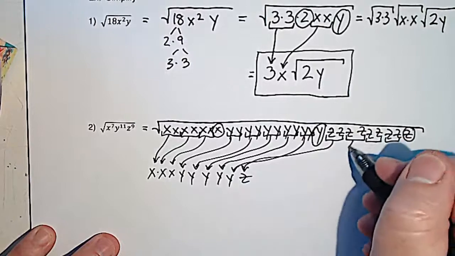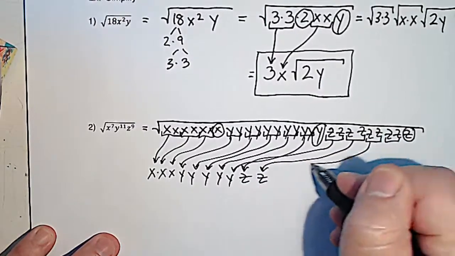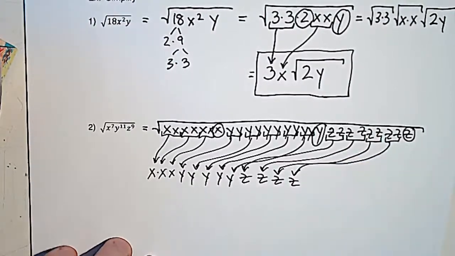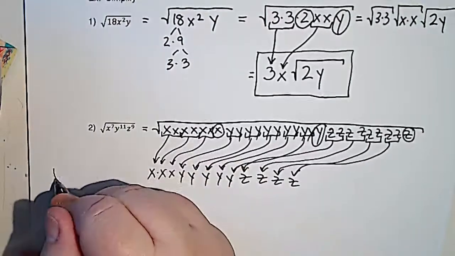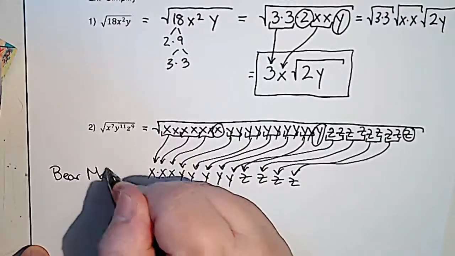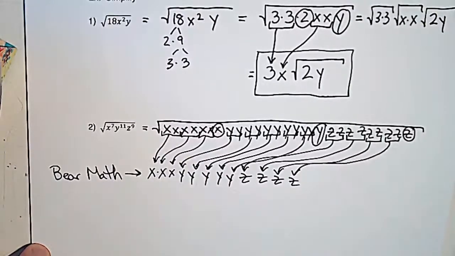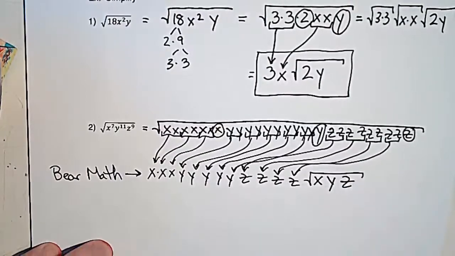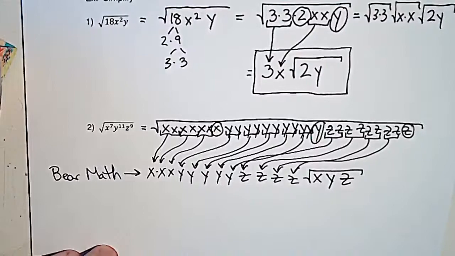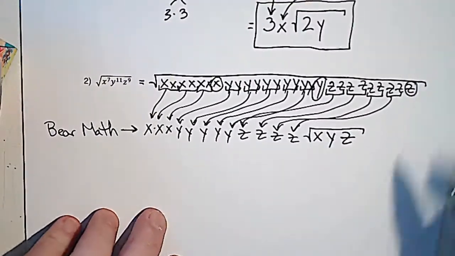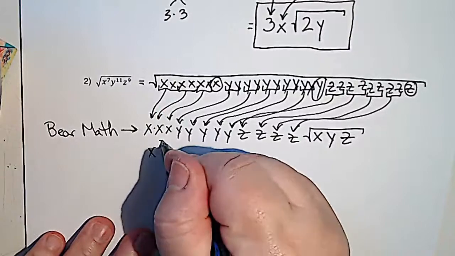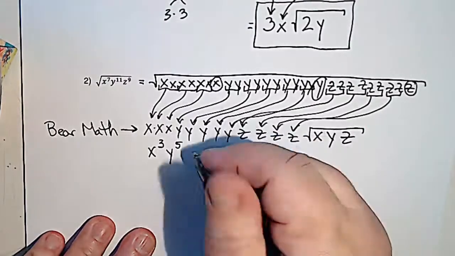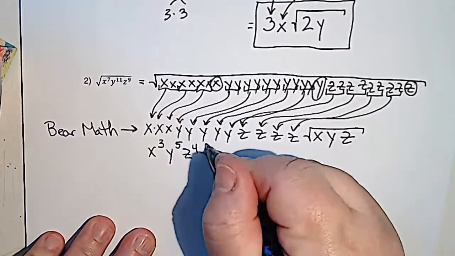Okay, and then z. And you can see pretty quickly that, especially under pressure on a test, something like this would be so easy to make mistakes. So the bear math method, although it will work, I don't think it's the best method. I think this is kind of rough. And there was a leftover x and a leftover y and a leftover z. So I would not use this method, but I'm going to finish up this method so we can look at the next method I would use. Let's see, I get 3 x's, 5 y's, and 4 z's, and then x, y, z.